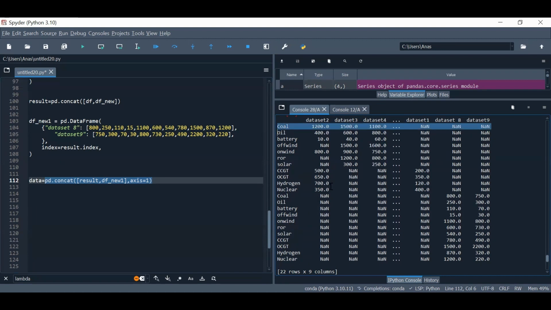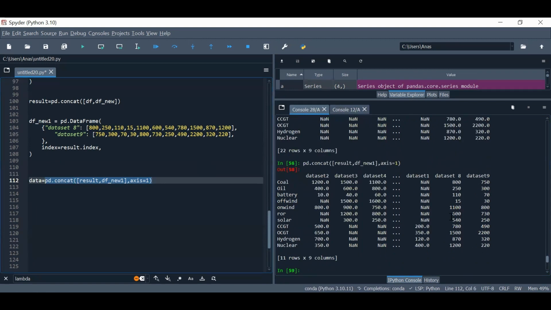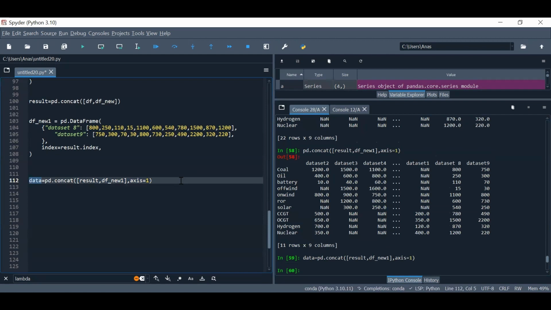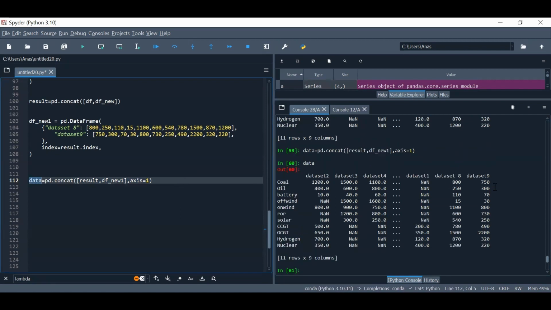So you see call here where only all data sets or only the data frame has values. So I will have double indexes here. So call is here, call is here, all is here, all is here. So that's not what I want. I want it with axis 1. So as we expected, we want to add it as a new column. So now we have our data, which is 9 data sets, different carriers, different values.